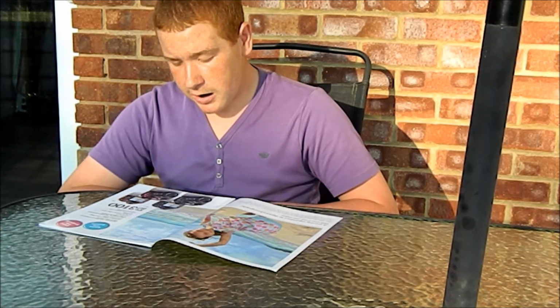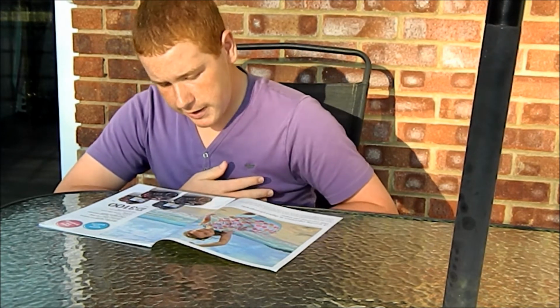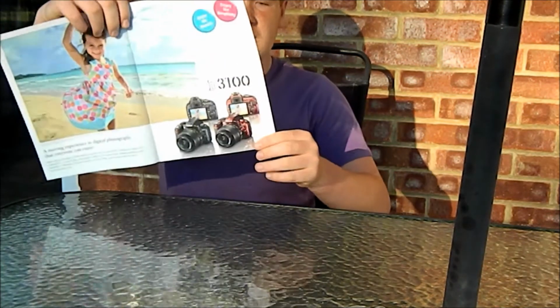You can either get the body in a colour, red or black. The black is kind of shiny, and the red is kind of shiny as well, as you can see.